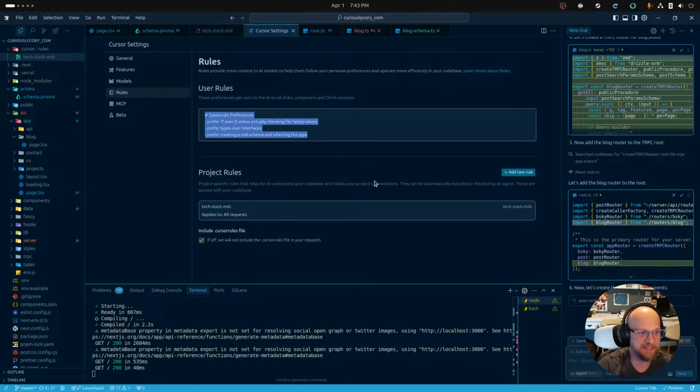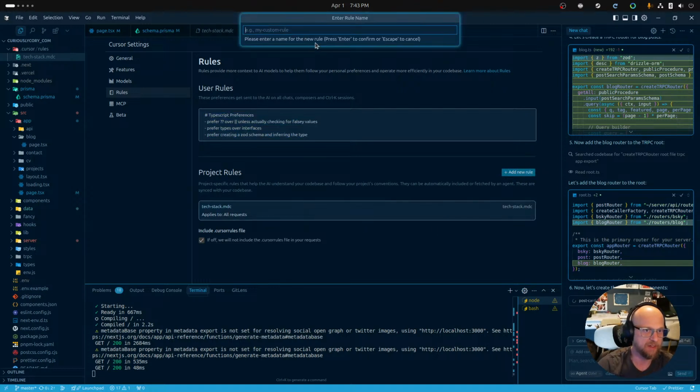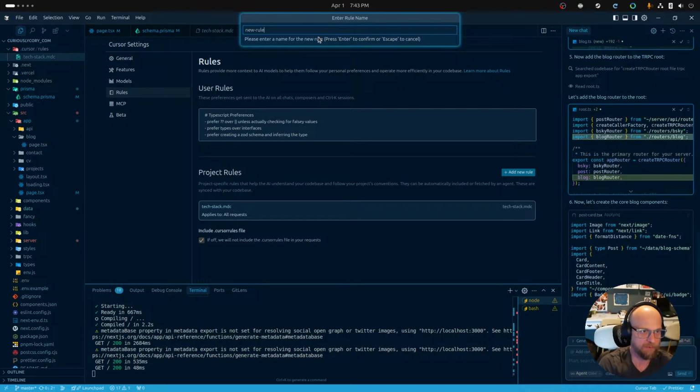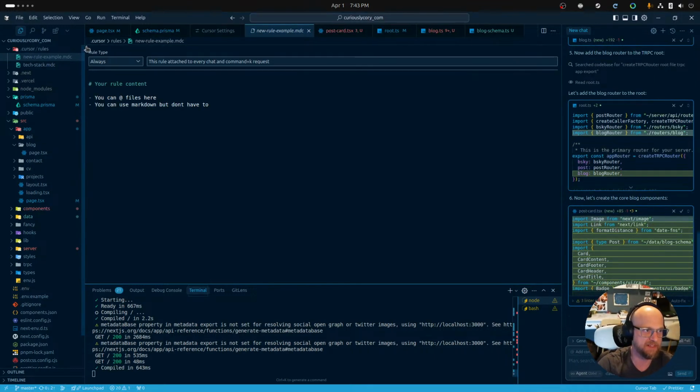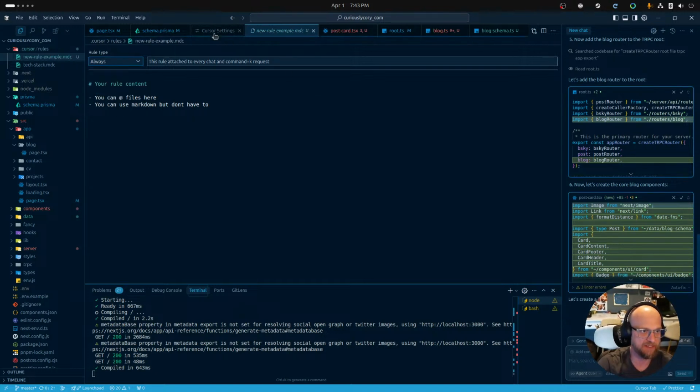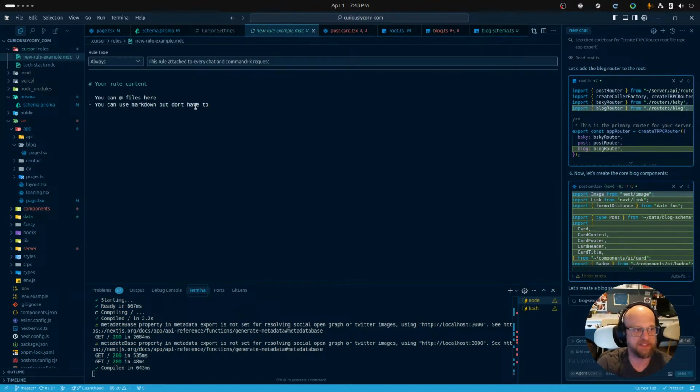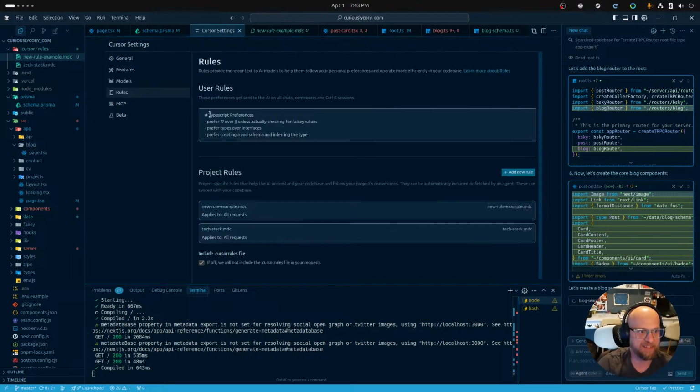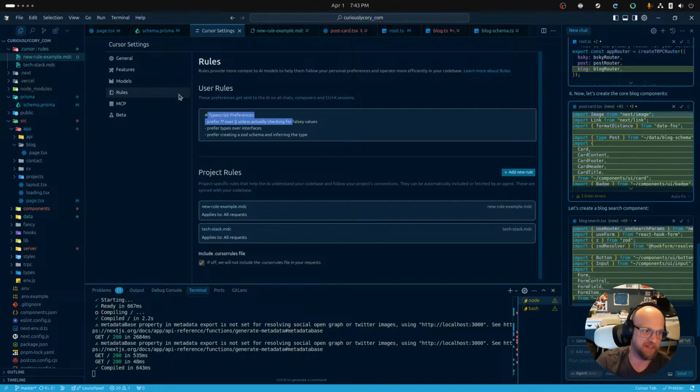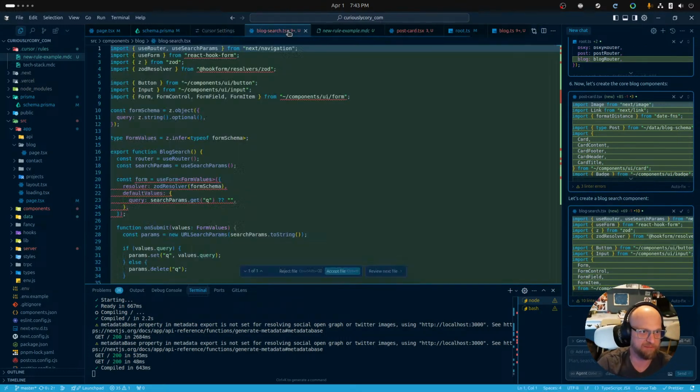It'd be nice if I could do something. Anyway, sorry. Here's the project specific rules, and so you can add a new one, and then you can tell it. And this is what I was just gonna say. I wish it would have this here, because I would like to be able to say, here's my TypeScript preferences, use when in a TypeScript project. Here's my Python preferences.